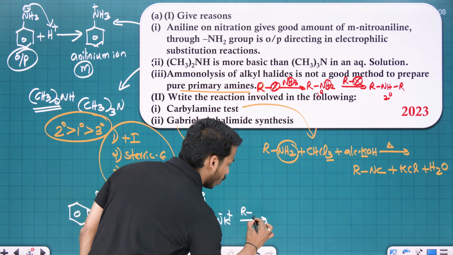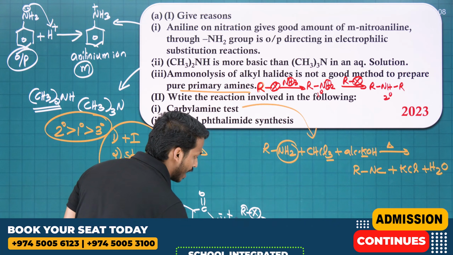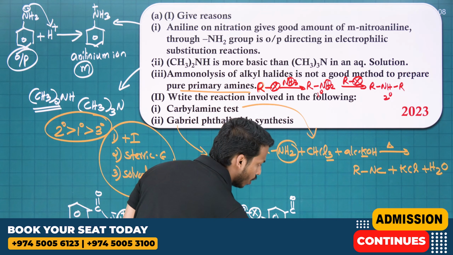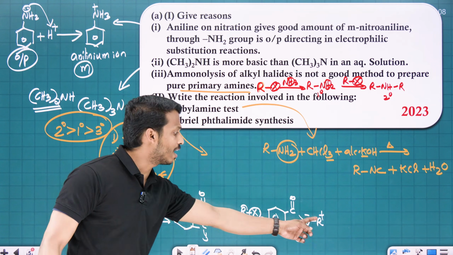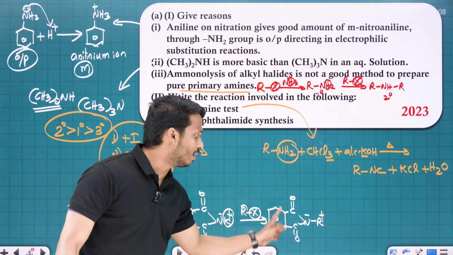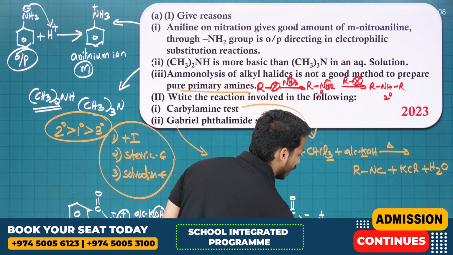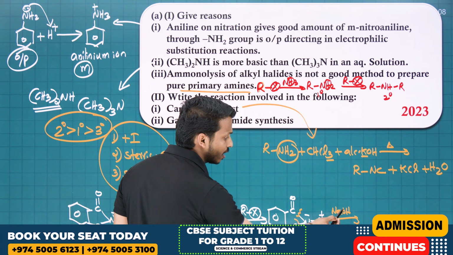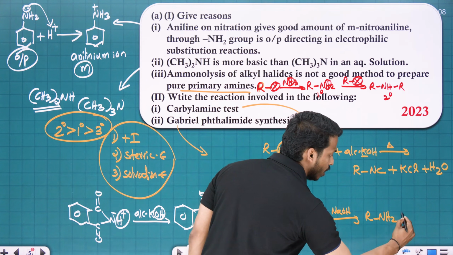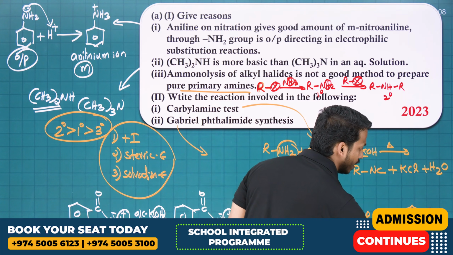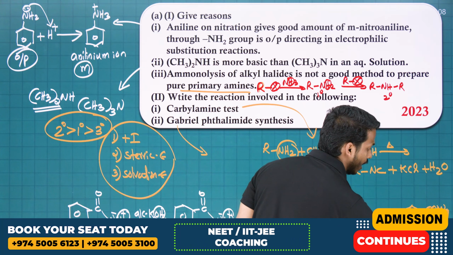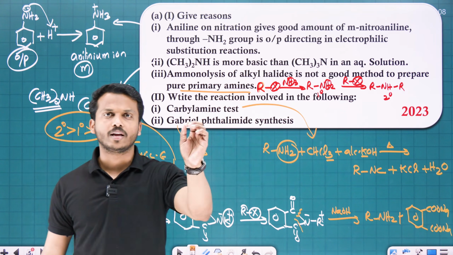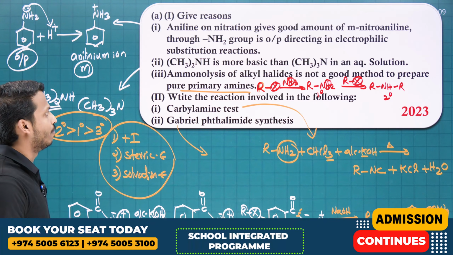Next step, we will use haloalkane. So this X and K, KX is cut off, R comes to this chain. You will get benzene with CO, CO, N minus R. N-alkyl phthalimide. Last step, treat with a base, NaOH. When we treat with a base, this bond we break. N connects with hydrogen, you will get RNH2. This is a primary amine, and we will get the byproduct as benzene with COONa and COONa. So Gabriel phthalimide synthesis starts from phthalimide, and it's used to prepare which one? Primary aliphatic amines, right? That is the Gabriel phthalimide synthesis.